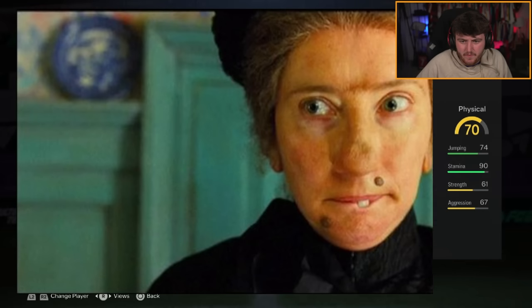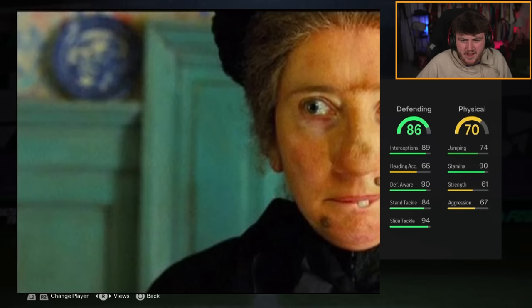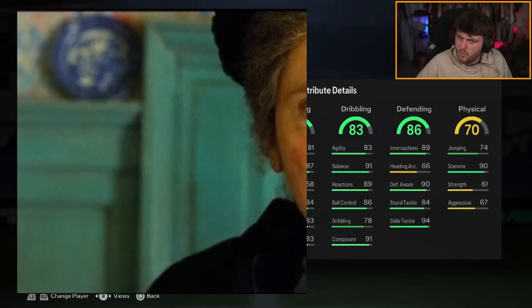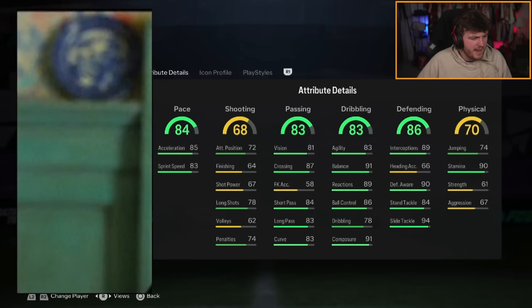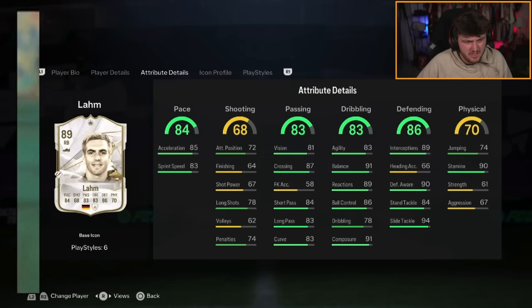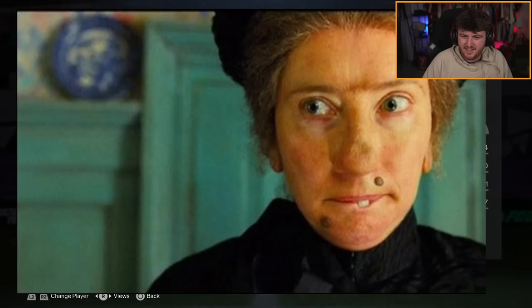90 stamina, 74 jumping, 86 defending. Ooh, is this a midfielder? Probably a fullback. 84 pace. I've no idea. Lam? Oh, I'm good at this.